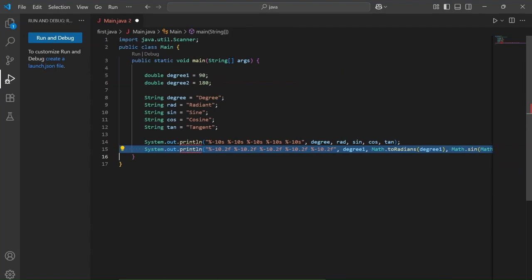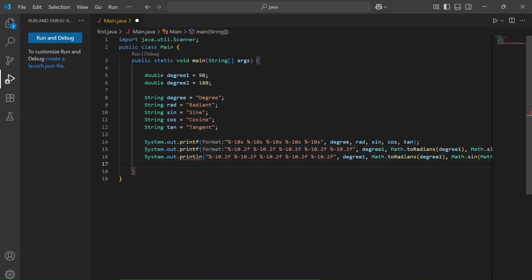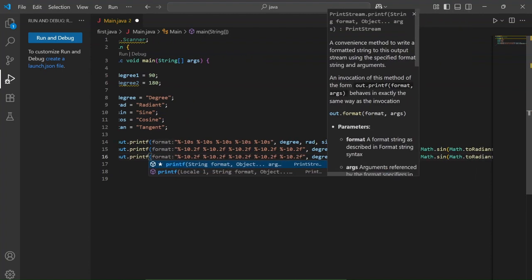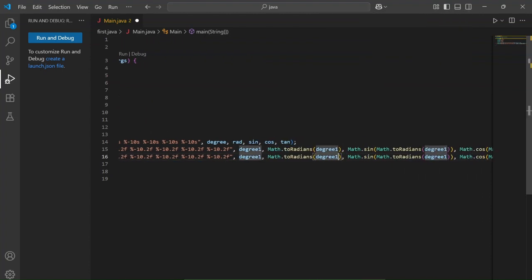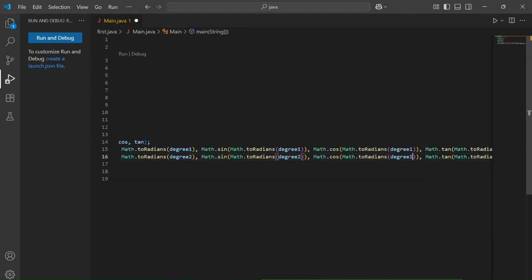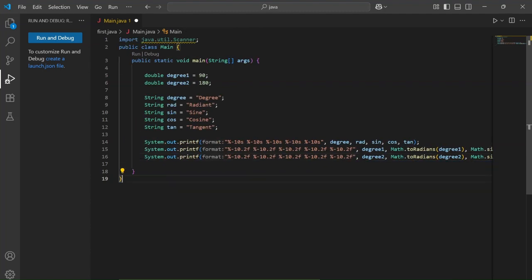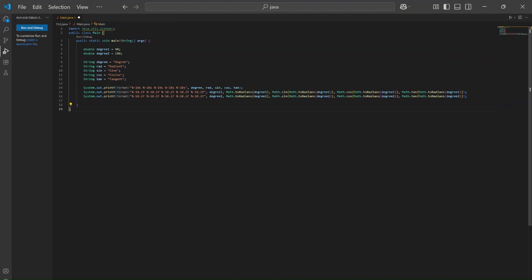Oh yeah, I forgot printf. And then replace all degree 1s with degree 2. All right, so we have this whole long print statement.